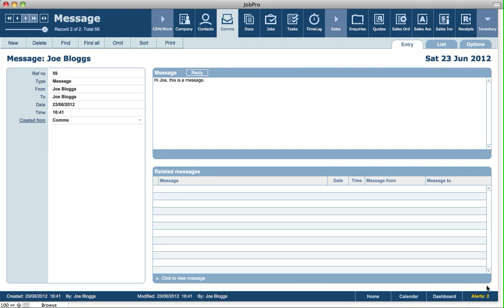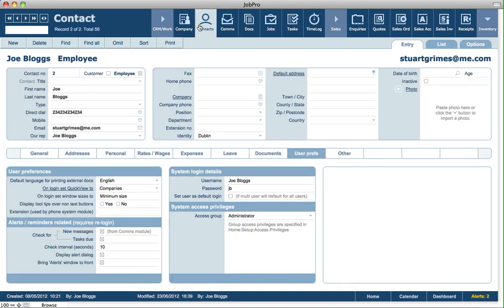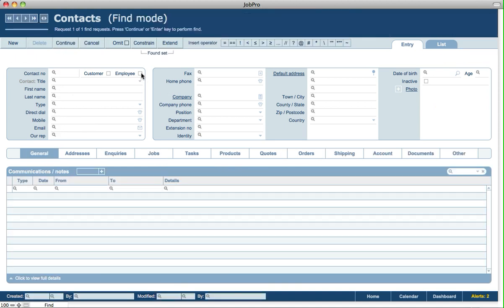Now you can have the alerts checking every number of seconds, and at a user level you can specify different settings relating to alerts. So let's go into contacts and let's do a find on employees.